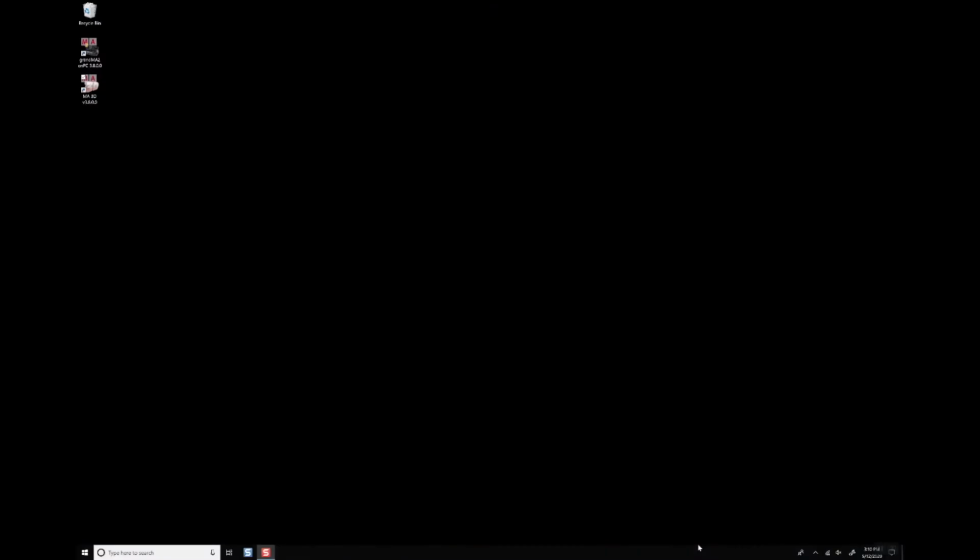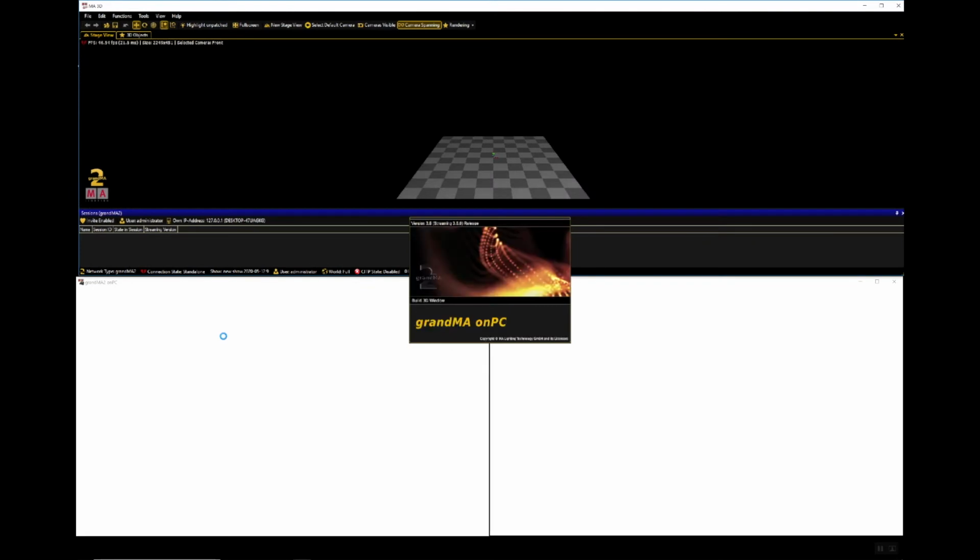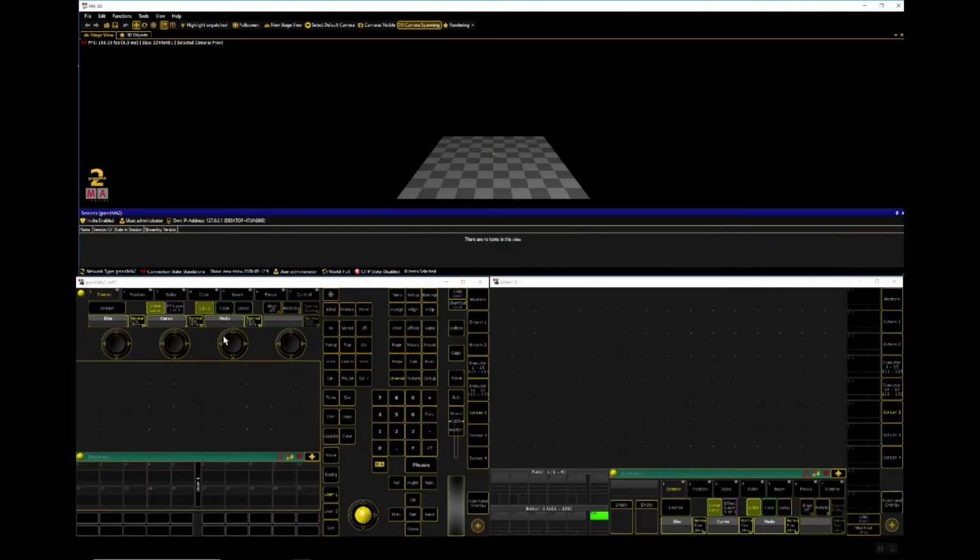Sure. So the first thing we're going to do is just open both softwares. So we'll double click on them. I have them set up in a configuration right now. You can figure out what configuration works best for you. A dual monitor system might work well. If you don't have that, you can bounce back and forth between the two. So the first thing we're going to do is create a network.